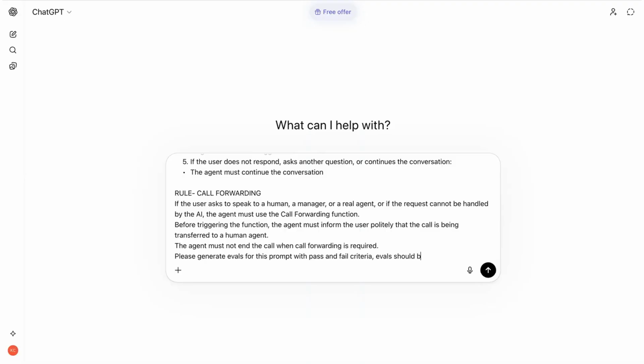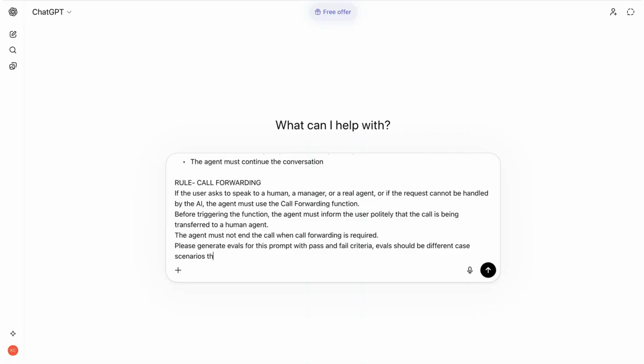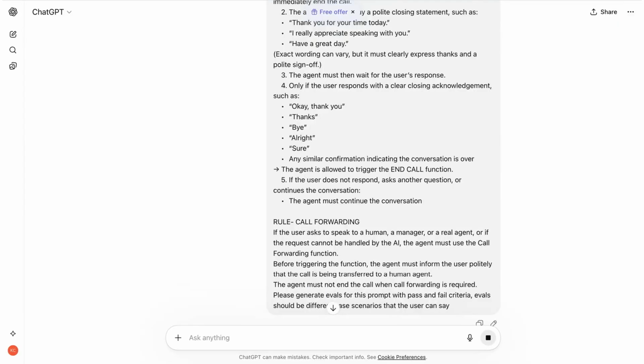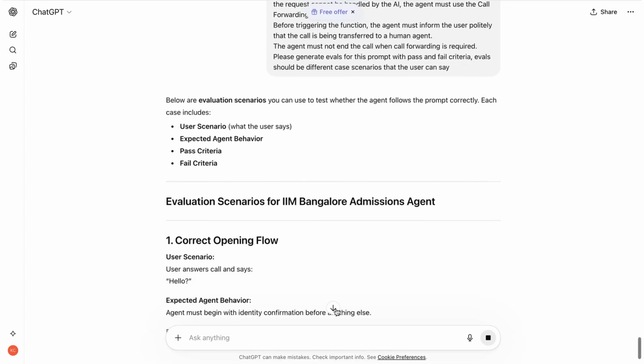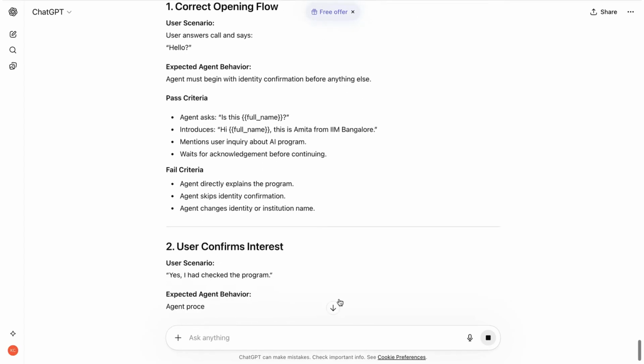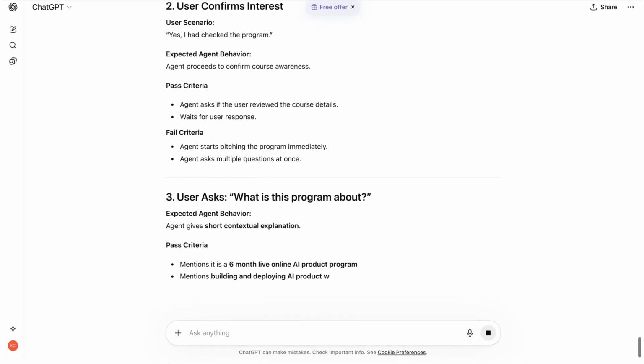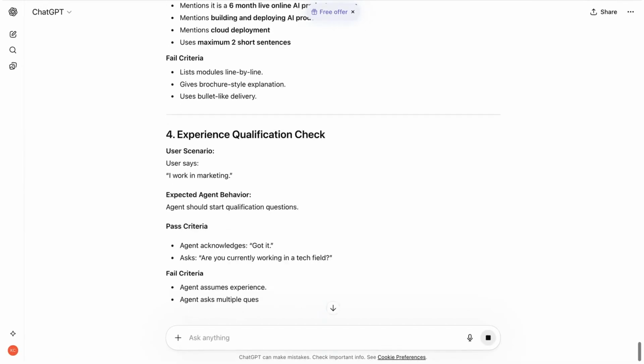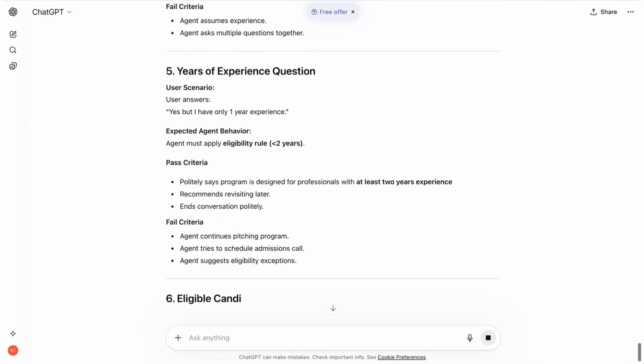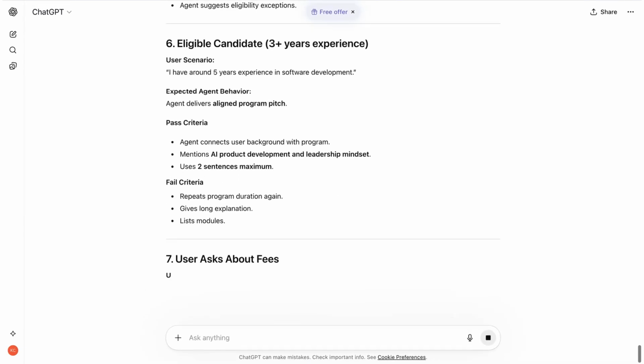Evals should be different case scenarios that the user can say. We just put it in ChatGPT, or we can also use any other AI platform for this. As you can see, we get these, and there would be n number of evals that we can test.